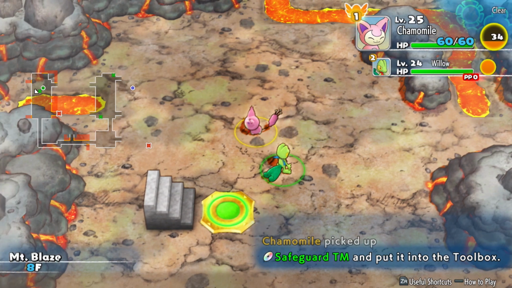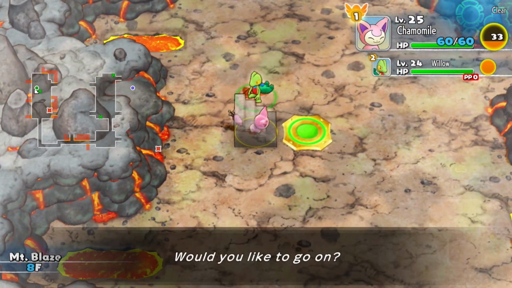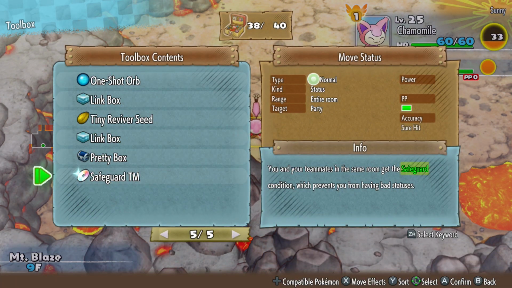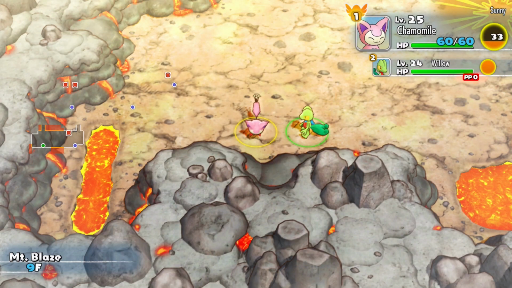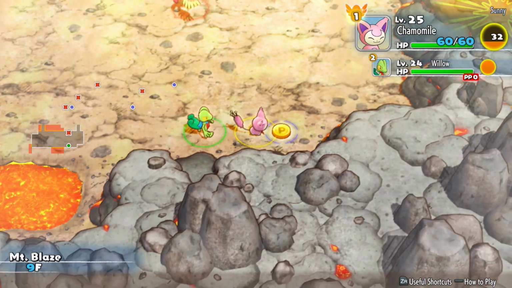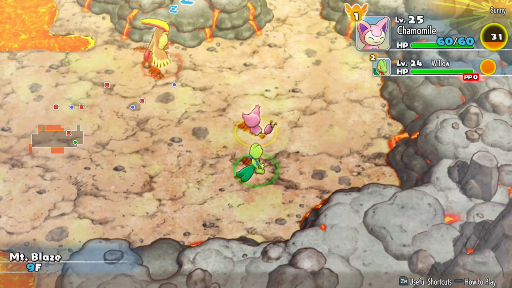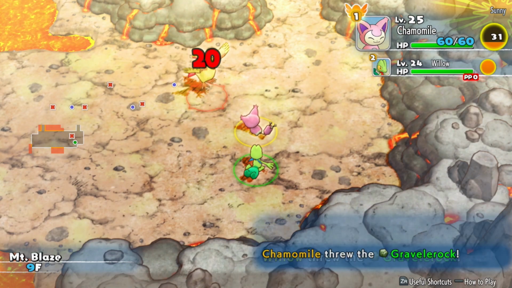That is a safeguard that prevents us from getting status ailments, and I also believe having our stats lowered in this instance. Let me check. You and your teammates get the safeguard conditions to prevent you from having bad statuses, so it doesn't affect lowered stats. It doesn't prevent lowered stats. It just is bad statuses. Pidgeot, tossing a rock at you.